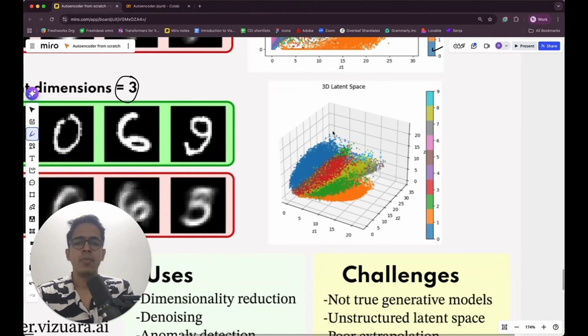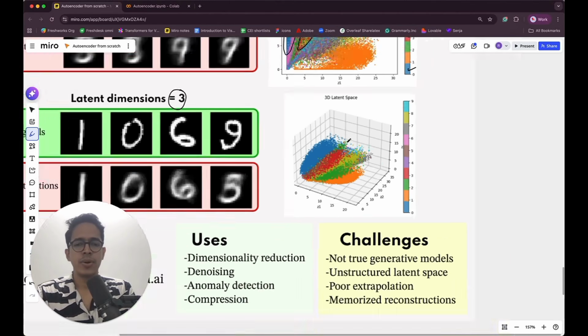And in a higher dimensional latent space, we cannot directly plot, but we could do something like principal component analysis to boil the plot of the latent space down into 2 dimensions or 1 dimension, and we can still plot it. So this is what we are going to do.